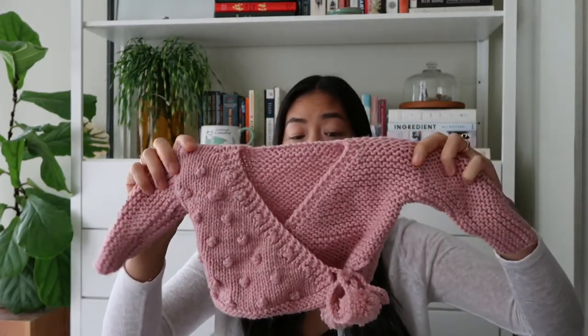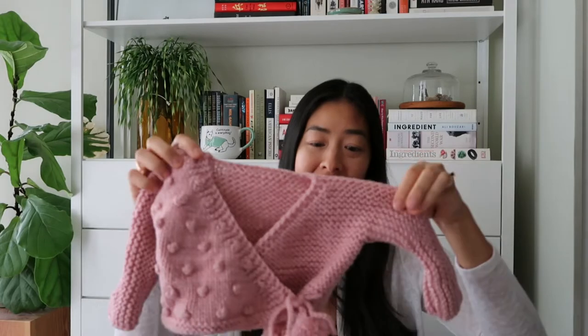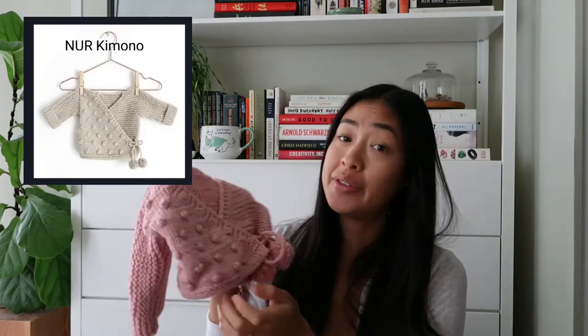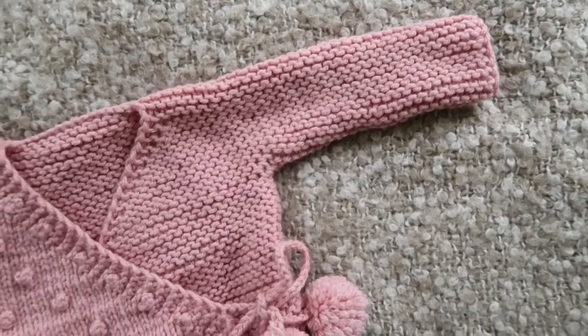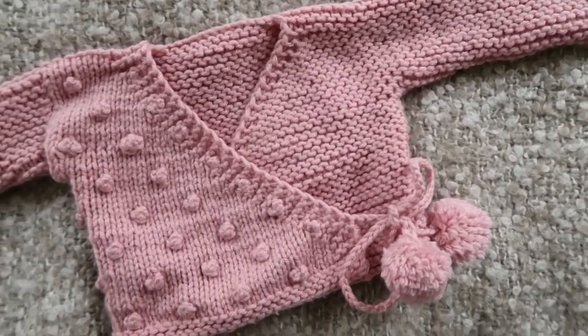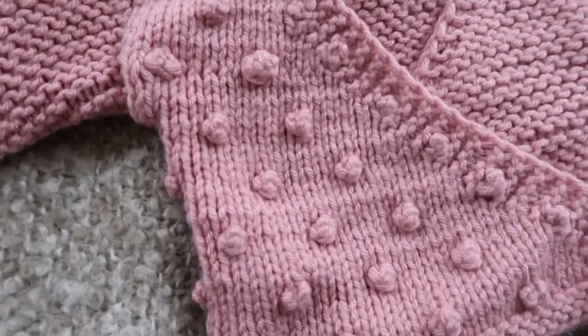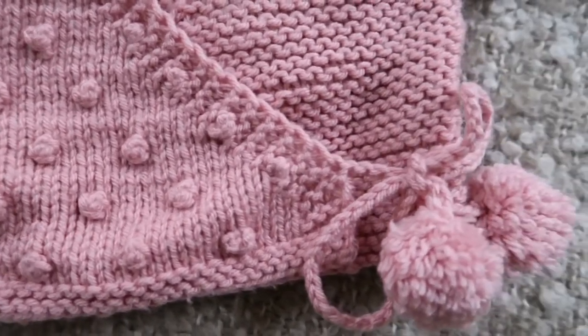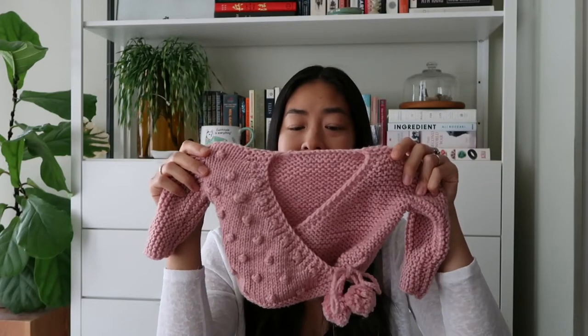This is obviously very cute and made for my daughter, not me. This is the very first baby item I knit for my daughter during the pandemic. It is the Kimono Newer Cardigan by Creativa Atelier. It is a free pattern online and when I saw it I knew I had to knit this up. It is definitely beginner friendly, so check it out if you're interested. It is mostly garter stitch and there are just these cute little baubles on the front and a little pom-pom string to close up the top.